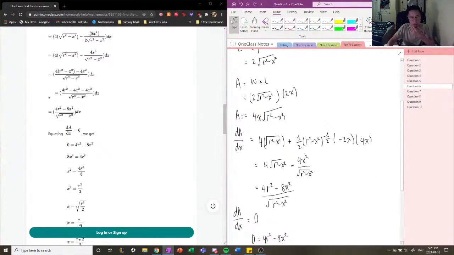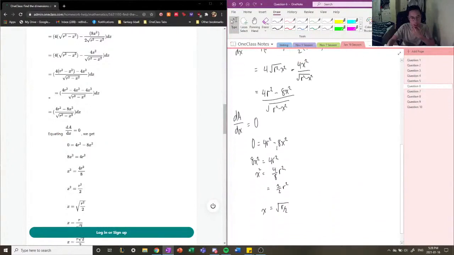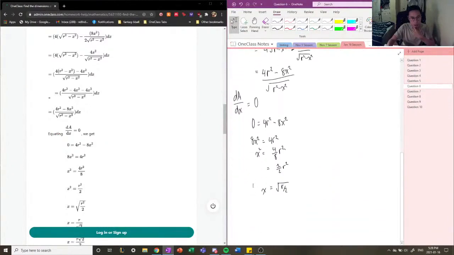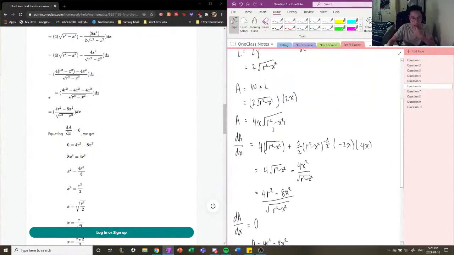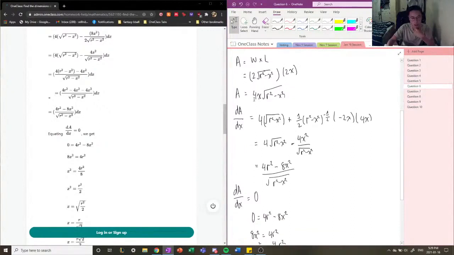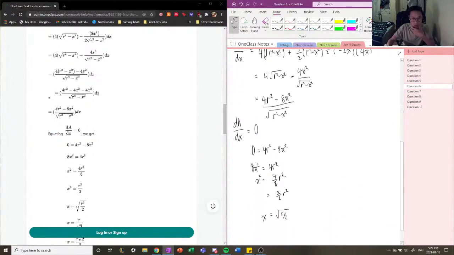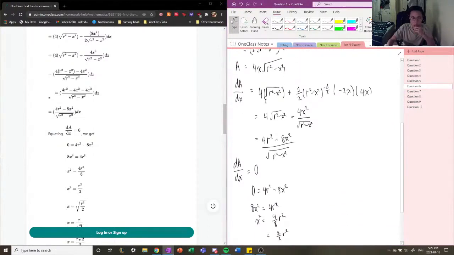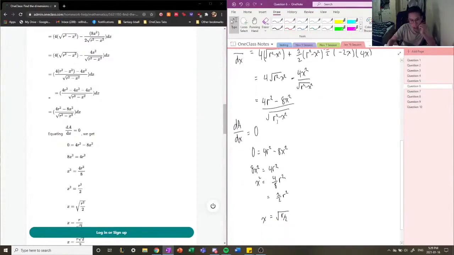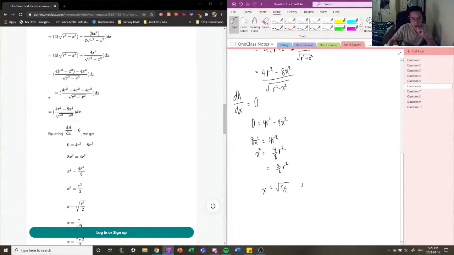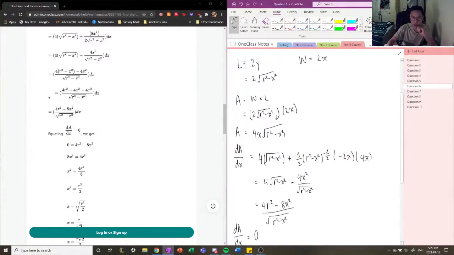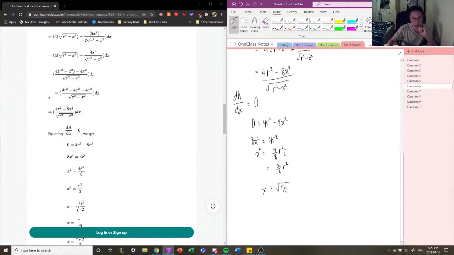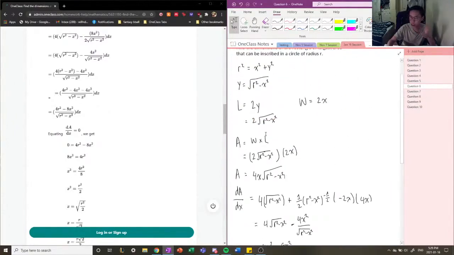Now, we want to understand here that this critical point is going to maximize our function, and that's because of the nature of our function. Okay. This is a square root function multiplied by a variable x, and we know that there's only a maximum of this function, and the minimum of this function does not exist. Okay, so with that in mind, we can now consider this value of x to be maximizing the area of a rectangle, and by doing so, we can now find the dimensions of such a rectangle.